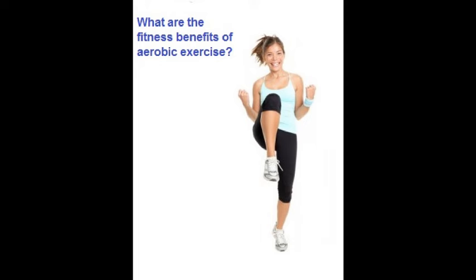You're twice as fit if the muscle can consume all 100 molecules than if it can only consume 50. Another way of saying it is that you're twice as fit as someone if your VO2 max is 60 ml/kg per minute and theirs is 30 ml/kg per minute. In terms of performance in this scenario, you'll have more endurance because your muscles won't run out of oxygen as quickly. 4. Mitochondria inside the muscle increase in number and activity.